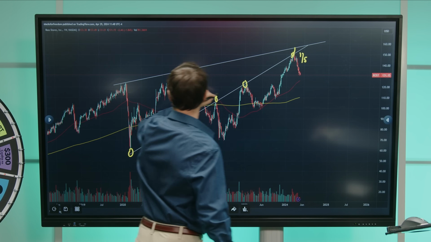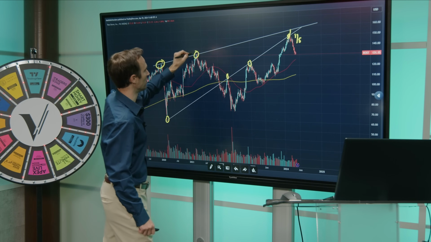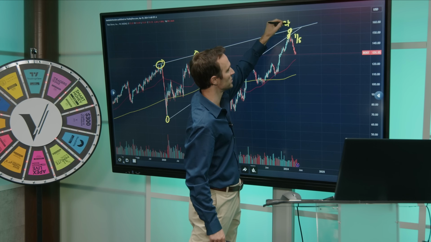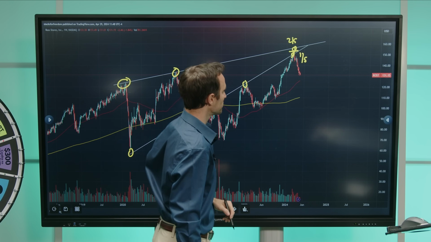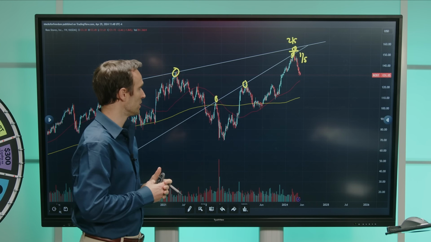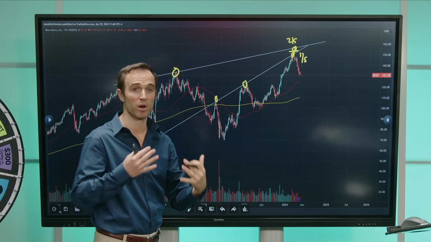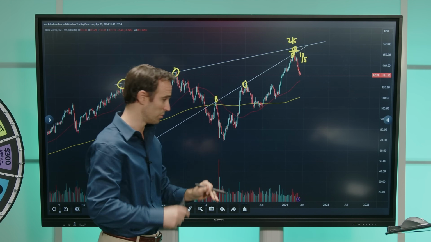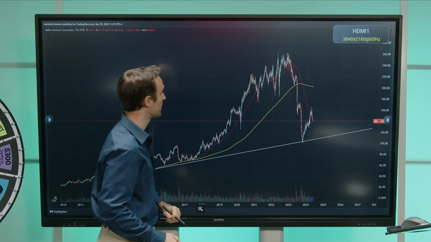Well, the next add level would be based on this trend line, okay, these pivot highs right here, and you can add right in this area for a 2/5 position. Now you know that your average would be somewhere in here. And when the stock did roll over, you would be in the money sooner. So that's a good area to understand where to add to positions, right? You look for the next area of resistance or support, and that usually is a good place to do that.